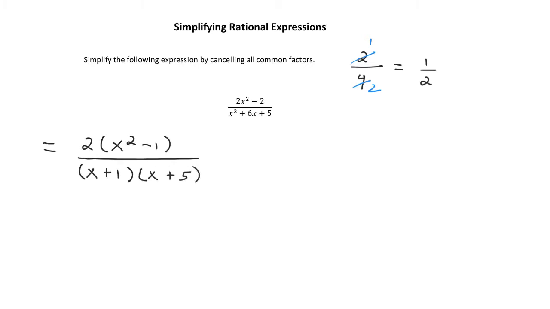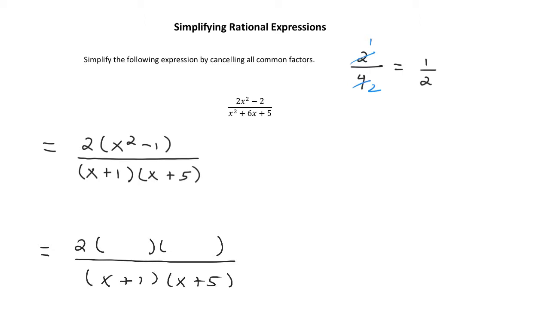So it's starting to look completely factored, except I haven't dealt with this x squared minus 1 yet. I think I could probably break that up into two pieces as well. So I'm going to take x squared minus 1 and try to factor that. Let's see. I have to have an x and an x. I need two numbers that multiply to negative 1 and add to 0. My choices would have to be plus 1 and minus 1, and nothing else would work.